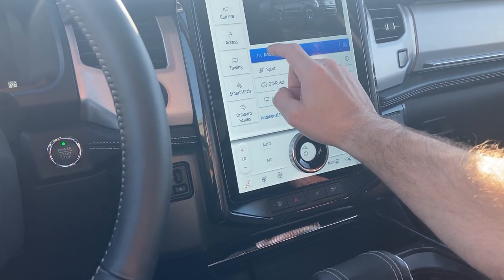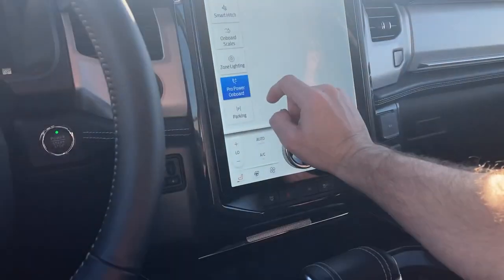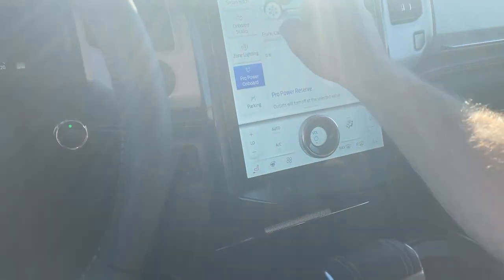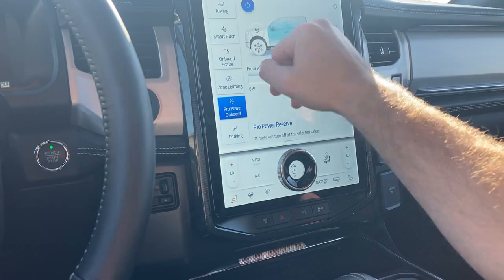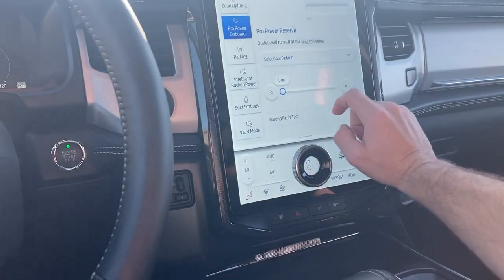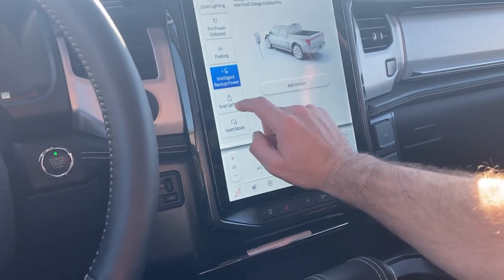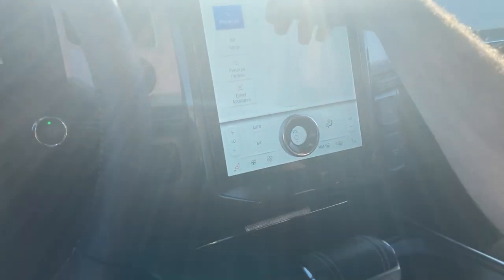Make sure you know what you're doing because it's real easy to flip one of those expensive trailers. It's got all these different settings. Oh, it's got zone lighting — how fancy. Pro power on board. But the problem is, let's say you go out into Utah and remote places — there just isn't the infrastructure yet. You go out, power your trailer, and then this thing's dead and you're out of luck. Whereas if you got the hybrid, you're not screwed as long as you got gas.